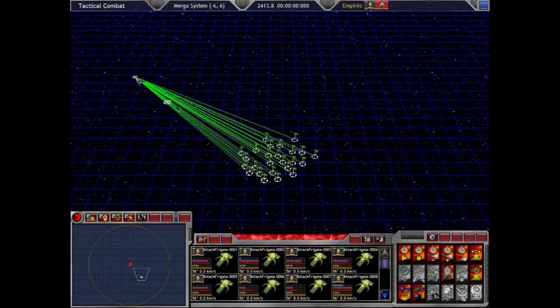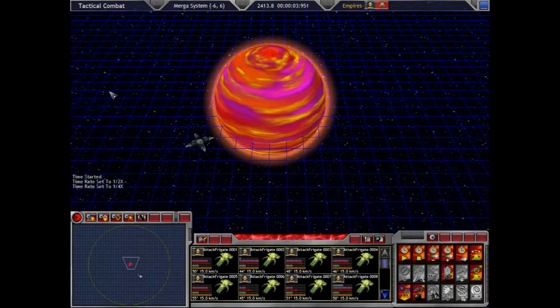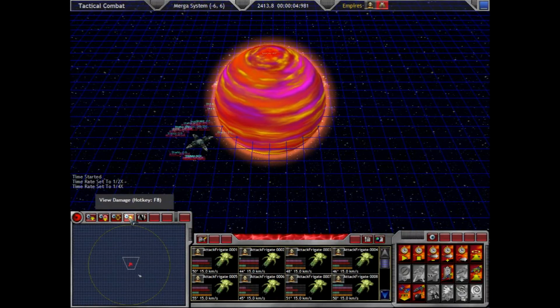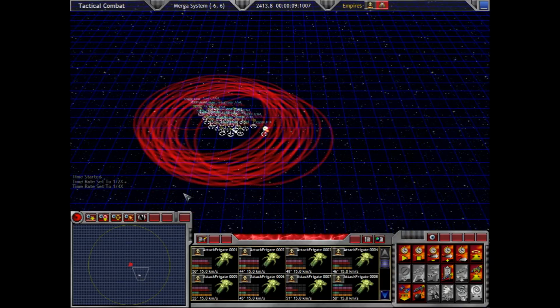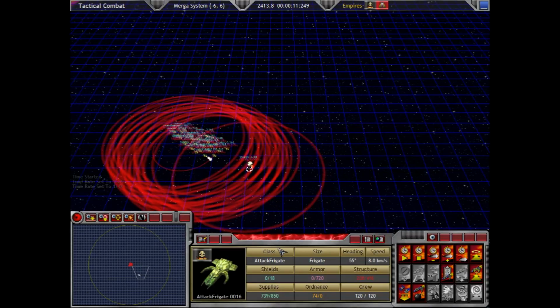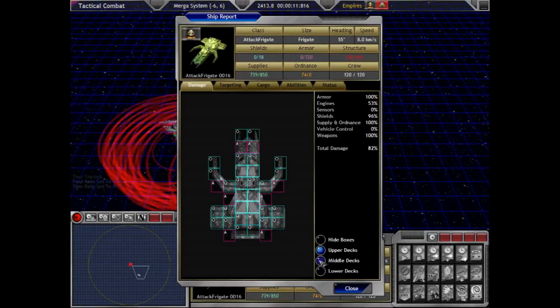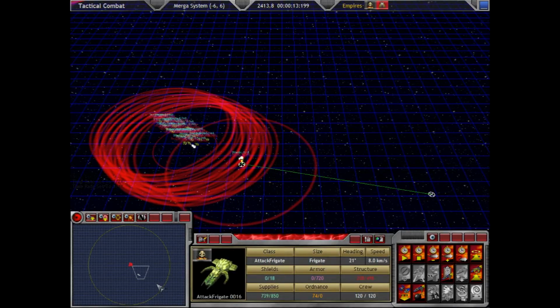This is where things get interesting. Let's see. So that's the weapons platform there. Ooh, who's bleeding? Oh, he took structural damage and weapons damage. Okay. You're out of the fight. Damn sure. Get the hell out of the way.